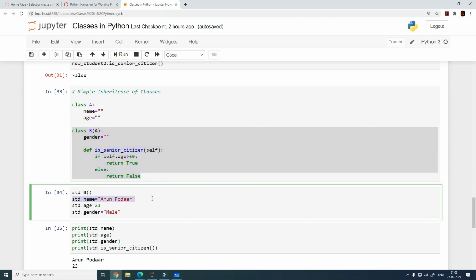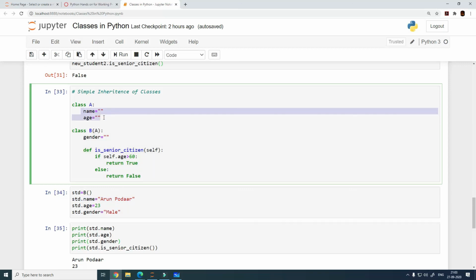How is std.name equal to Arun Podar not giving you any error? What do you think? It is working. Anyone? This is working because name and age both got inherited inside class B.